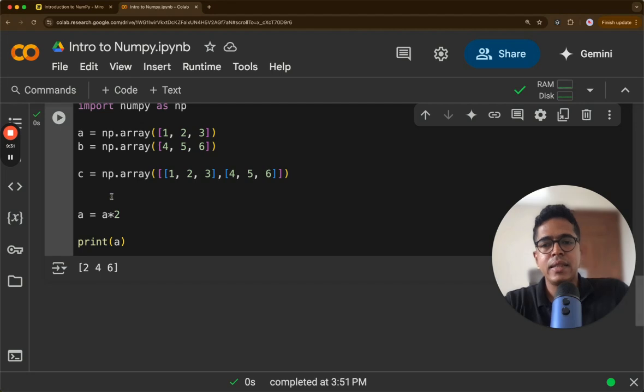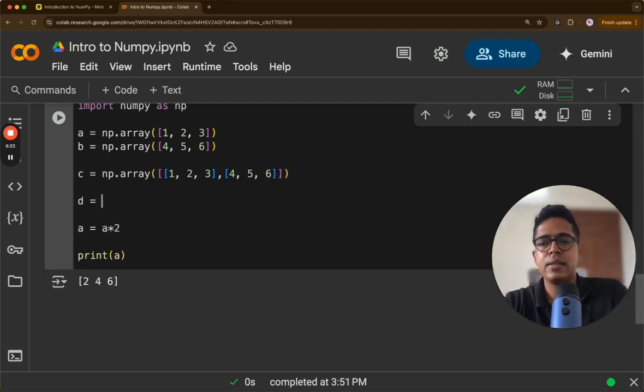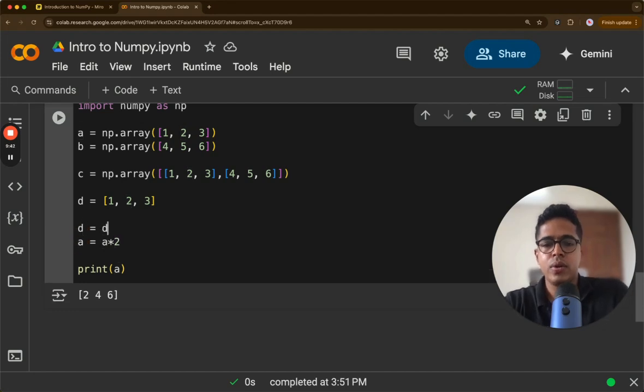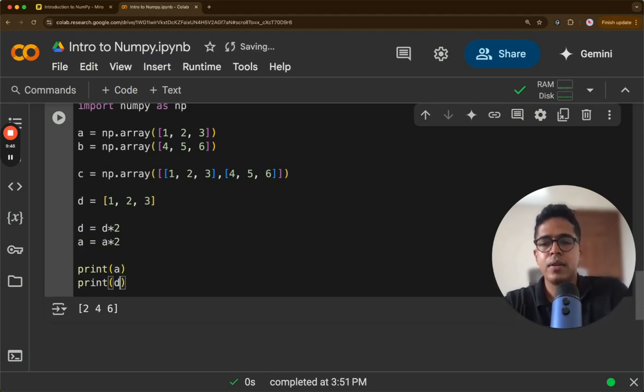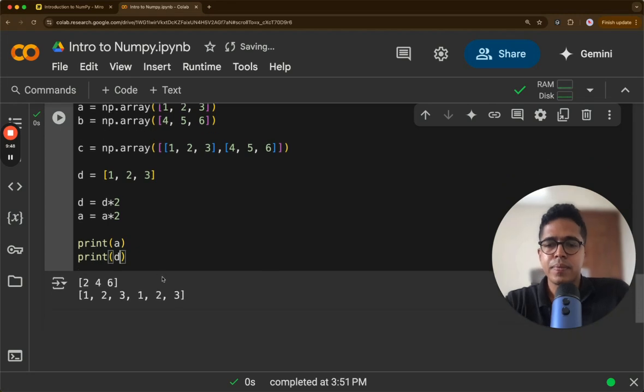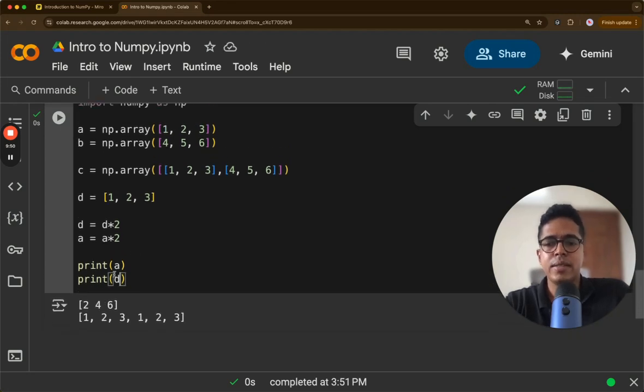What if we had just a list? So let's say D is a list 1, 2, 3. And then here we are saying D equal to D multiplied by 2. Then print A, print D. So here what you can see is D was a list.